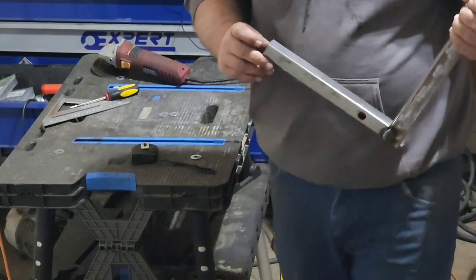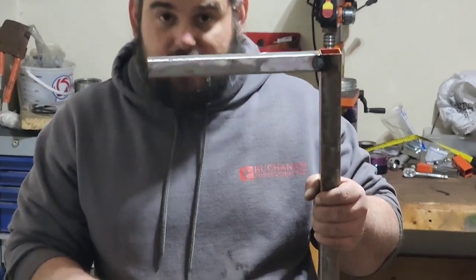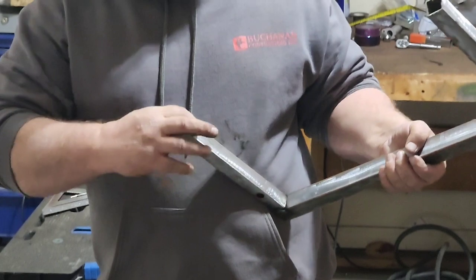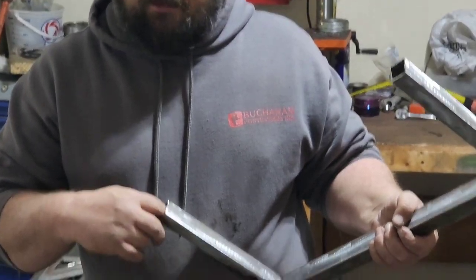These together. Now what we need to do is drill a bigger hole on this side to where the bolt and the socket can fit through there together, so that you're not squeezing the metal when you bolt this, to where the bolt will be inside the square tubing.